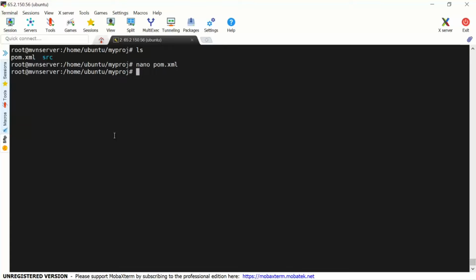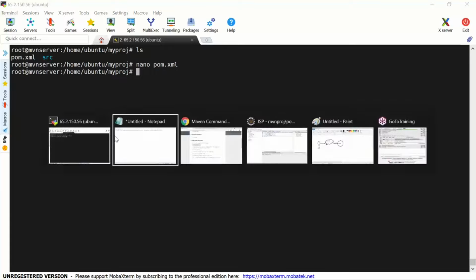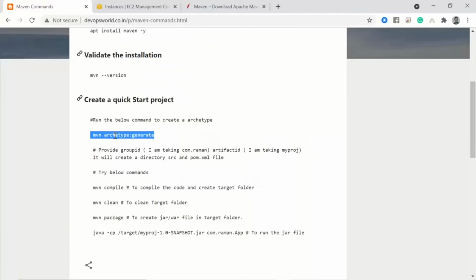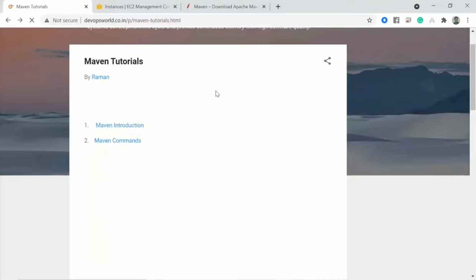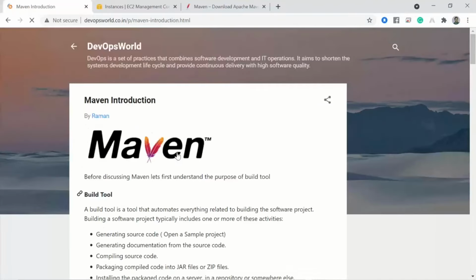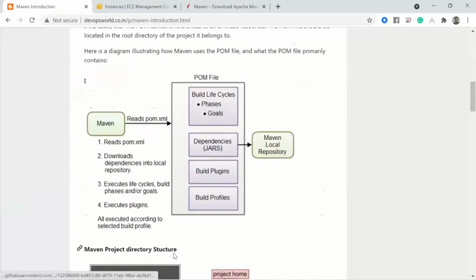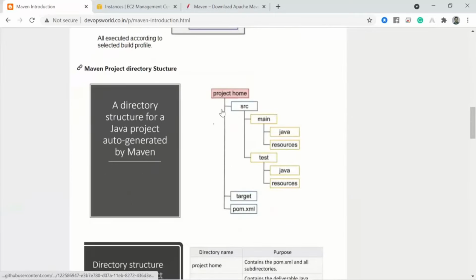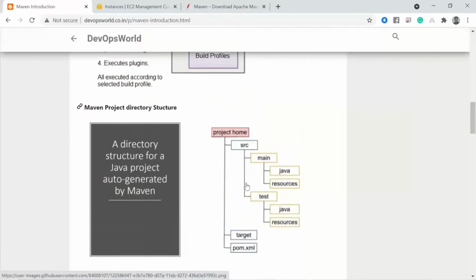How to build the project? Before talking about building the project, actually there are some commands. Let me go back to my theoretical notes. Okay. So this is the structure which gets created.